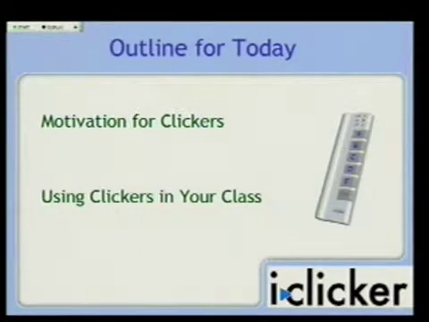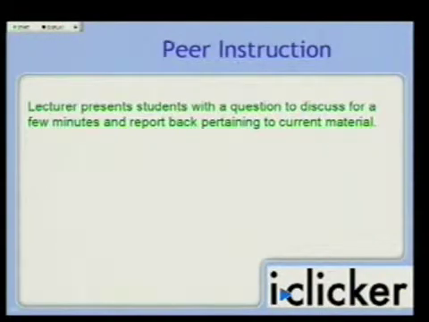So what I thought I'd do today is start talking a bit about the general motivation for why you might consider using clickers in your classroom as a general topic. That's sort of the first part of the talk. And the second part was going to go through specific guidelines for what this would mean in your classroom and what you should think about, explicitly, when you are putting this into your class. So the basic motivation for this, the reason we got involved in it, is this idea of peer instruction.